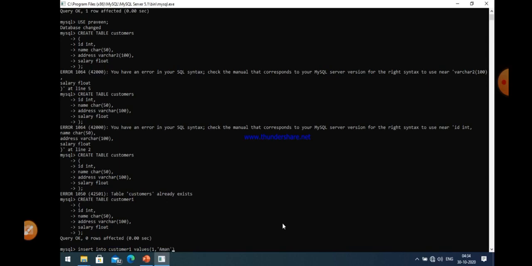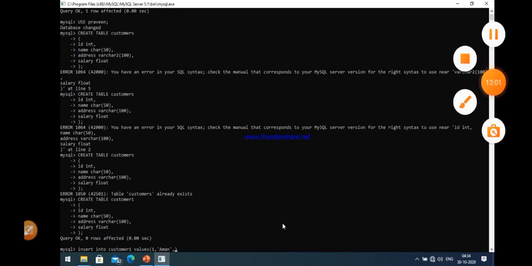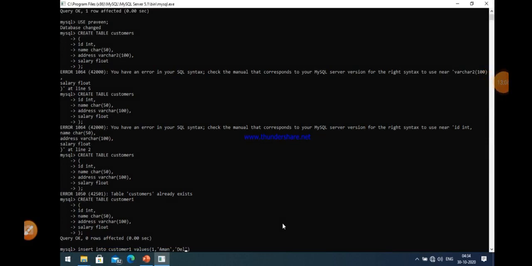So first data is 1, Aman, and next is address. So I put address Delhi, and after that salary. So I just give a salary here.